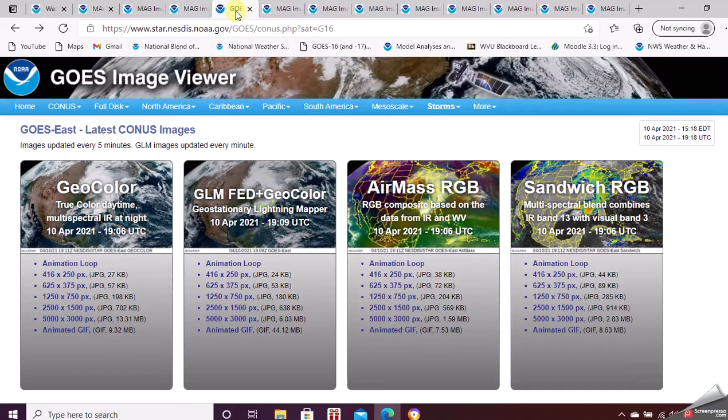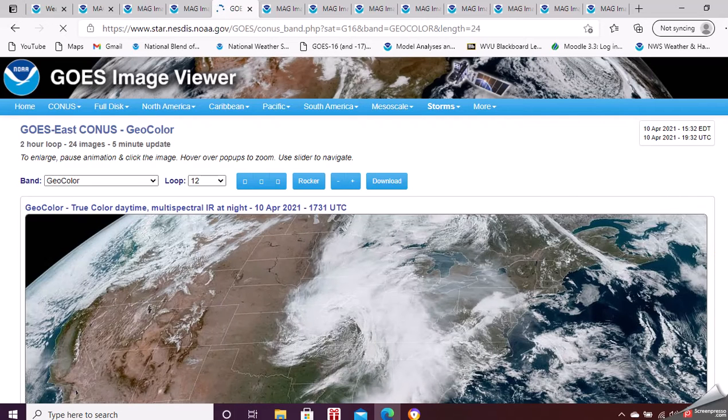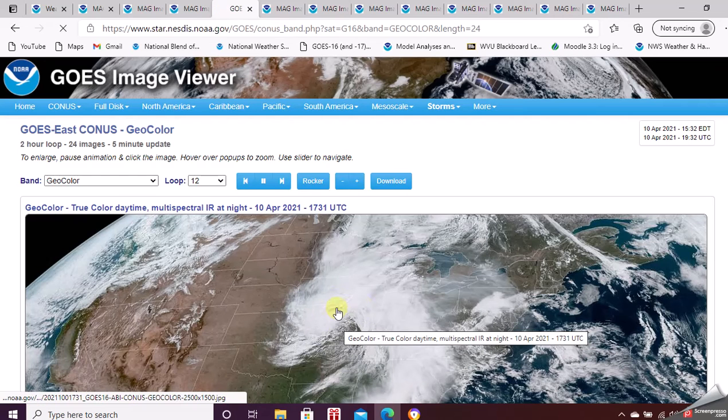So we want to look maybe at satellite to see what's going on a little bit, just get an idea for what's happening overall in the pictures as we look out here in the future. So I'm just calling up a geocolor, very simple. Immediately, I see what looks like a comma head, low pressure out in this area. We did see that earlier. Looking back at the surface map, we see probably a cold front coming in down through here in this part of the world.